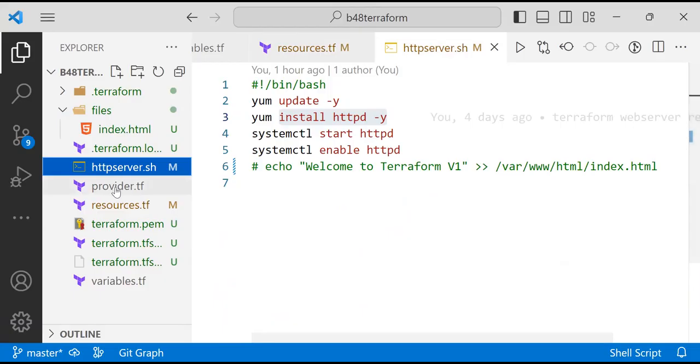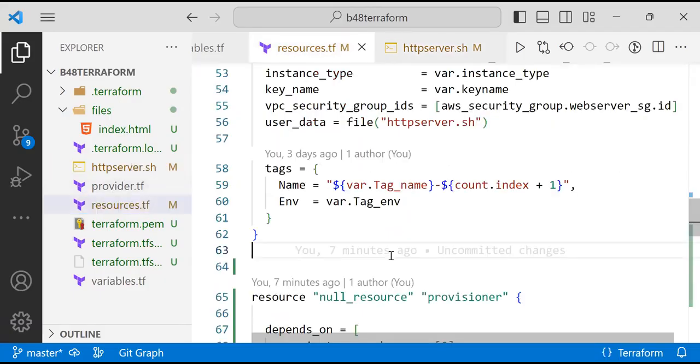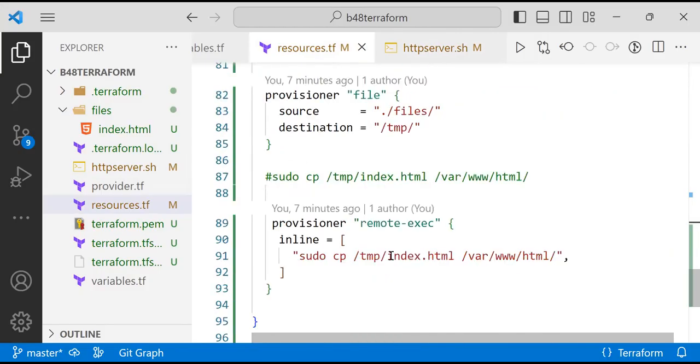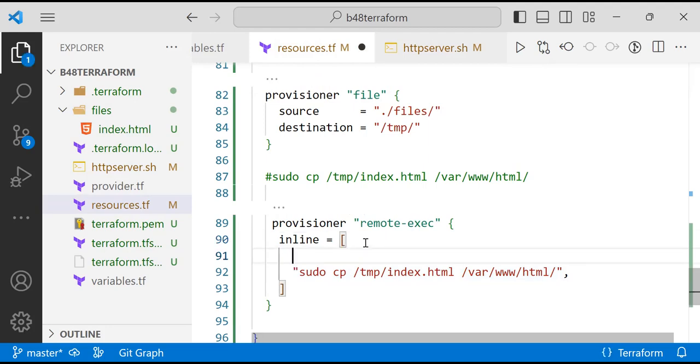So what we need to do is execute this command after 2 minutes. I would like to sleep this command. I don't want to run it immediately. I would like to hold here for some time to complete my HTTP service script execution. So I'm just going to mark the sleep for 60 seconds. Yes, that's more than enough.